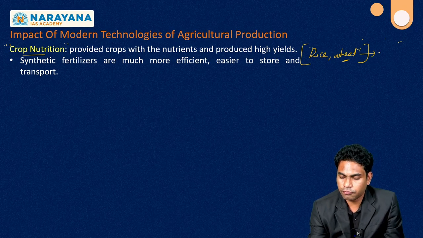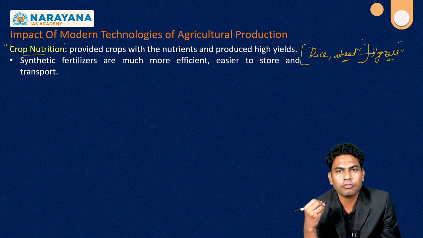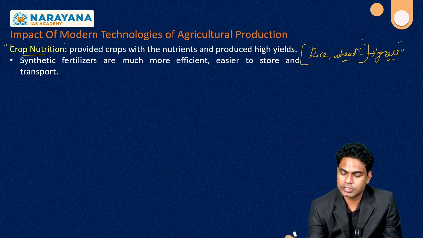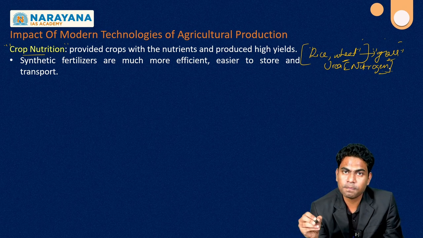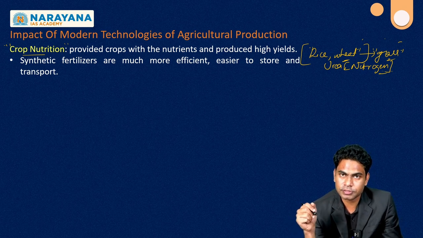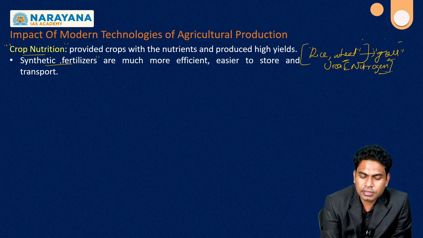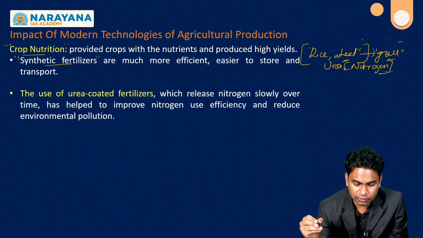These are varieties of grass, but we try to improve the nutrition intake of these plants through urea, which provides nitrogen. Similarly, we have phosphorus, etc., macro and micronutrients to improve the production. And we have synthetic fertilizers that provide nutrition; we are trying to provide it in an artificial manner.